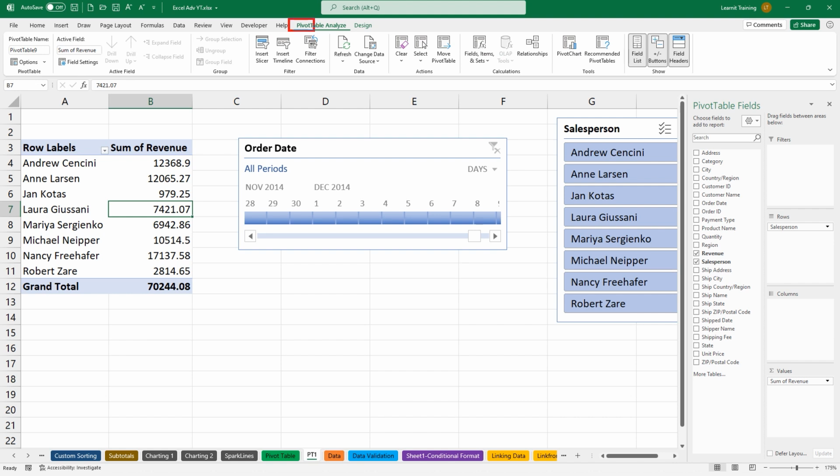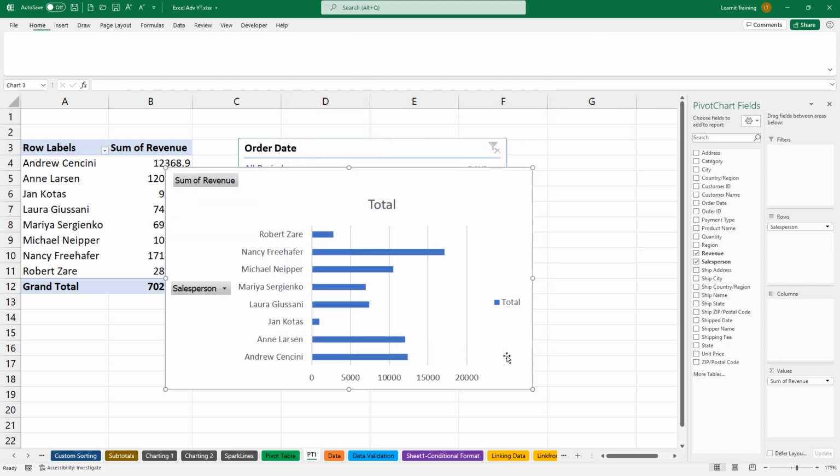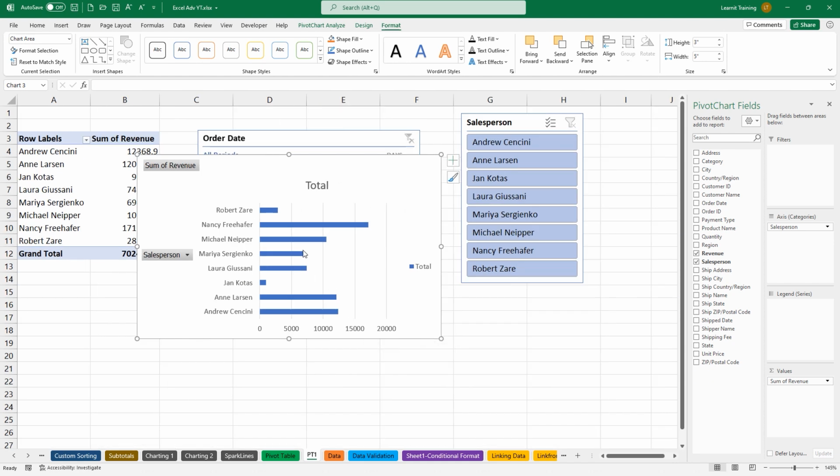And I want to point out there is an ability to use a special tool known as Pivot Chart, which is a visual of a report. Let me build a pivot chart for my report. And I'm going to use a bar chart here and hit OK. Great.